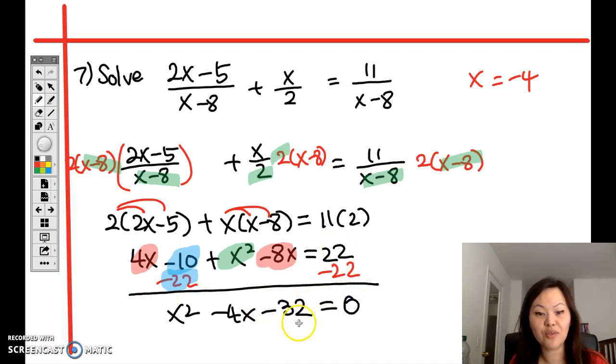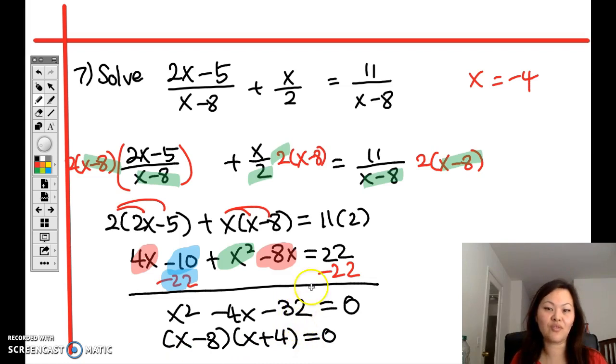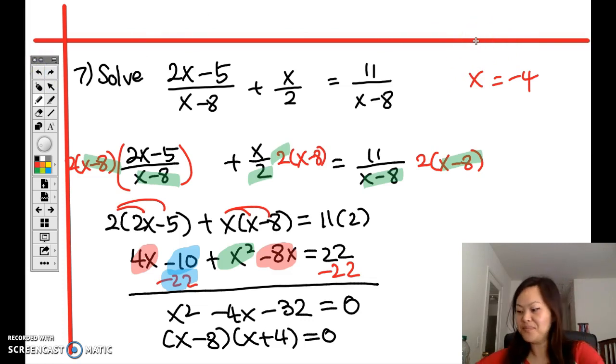So now we have to do our big X, okay? And I already know if I do my big X, I'm going to get x minus 8 and x plus 4. Okay, so then we know that our answer is 8 and negative 4, but of course we have to check because in the end we know that we only have one answer because I gave you the answer, right? Okay, so I have to move on to the next page, okay?